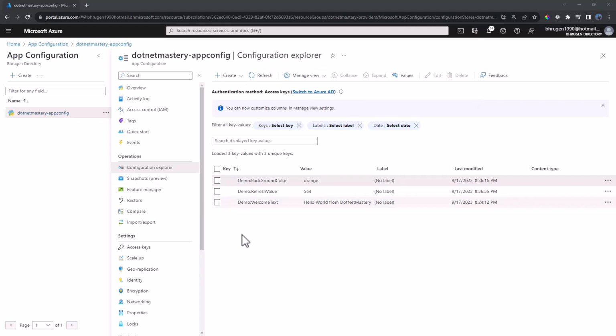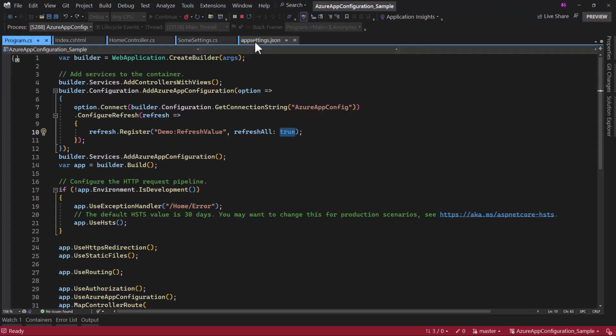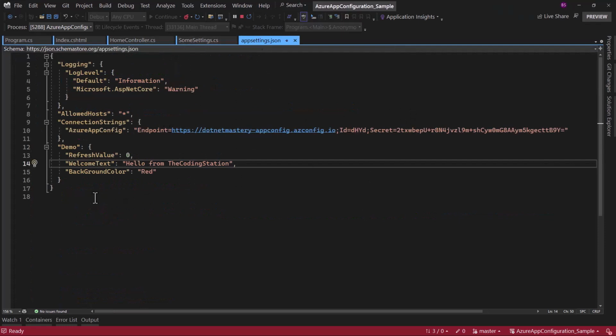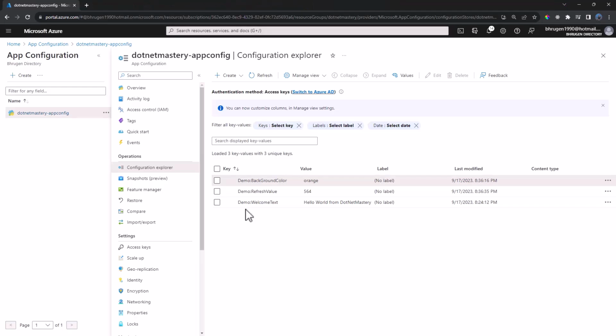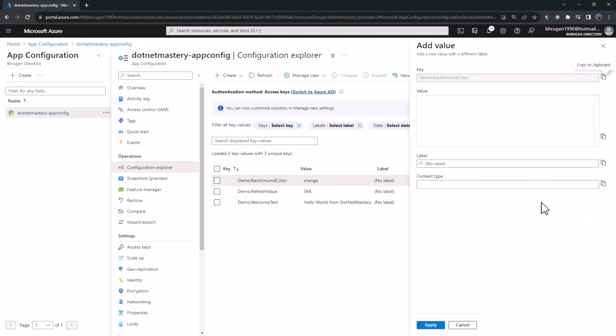One thing that is needed in any app settings is, if I go back to the application, right now we have app settings. Let's say the values here will be different for different environments, like development database connection will be different than production or staging. How can we accomplish the same thing using app configuration? For that we have labels here. If I do an edit here, we can do add value, and there we have to add a label.